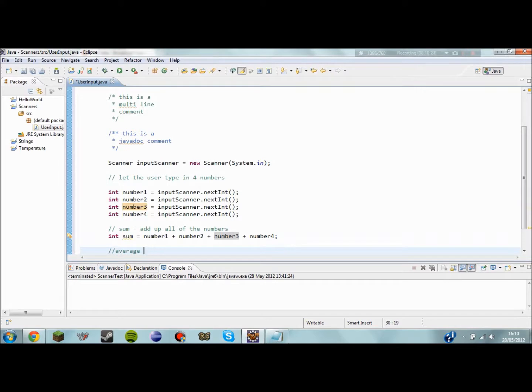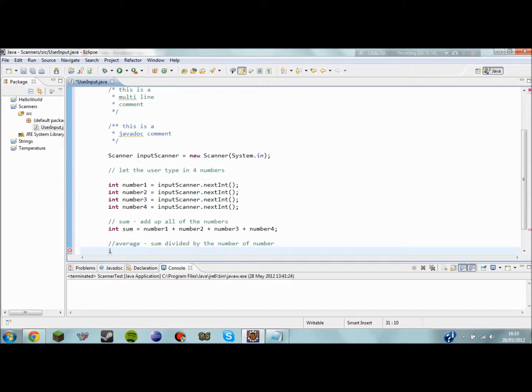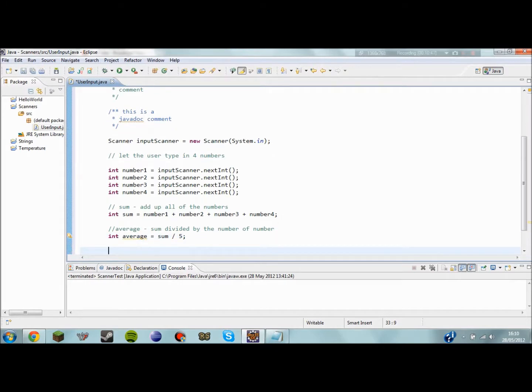Let's do the average as well. Sum divided by the number of numbers. There's 5 at the moment, so let's just divide it by 5. And seeing as we learned earlier on that Java does integer division by default, we now can do a more accurate average.